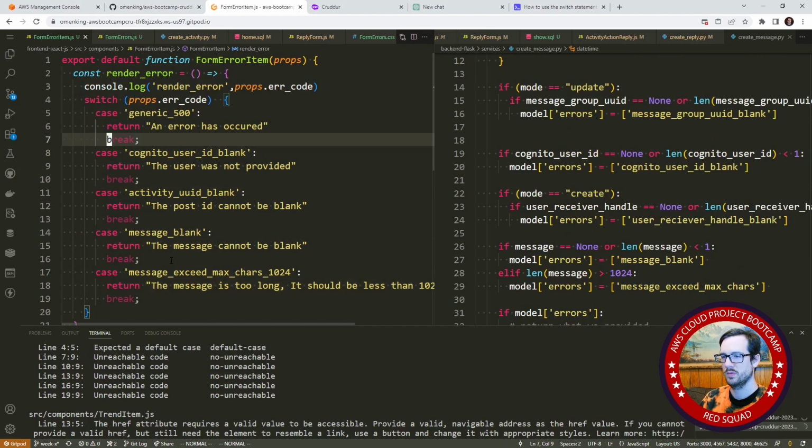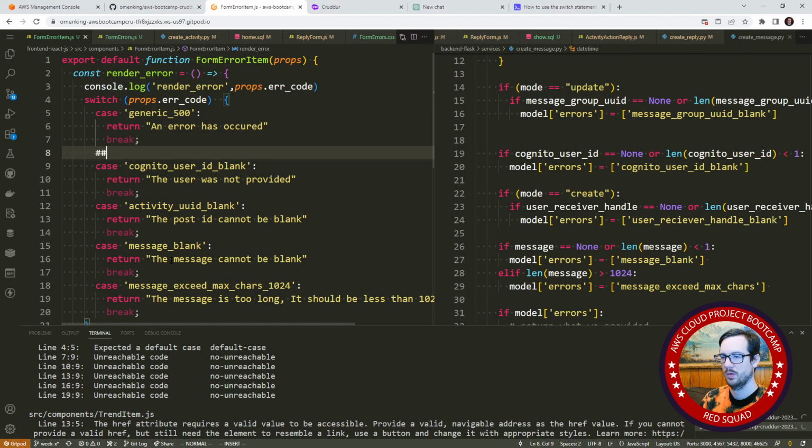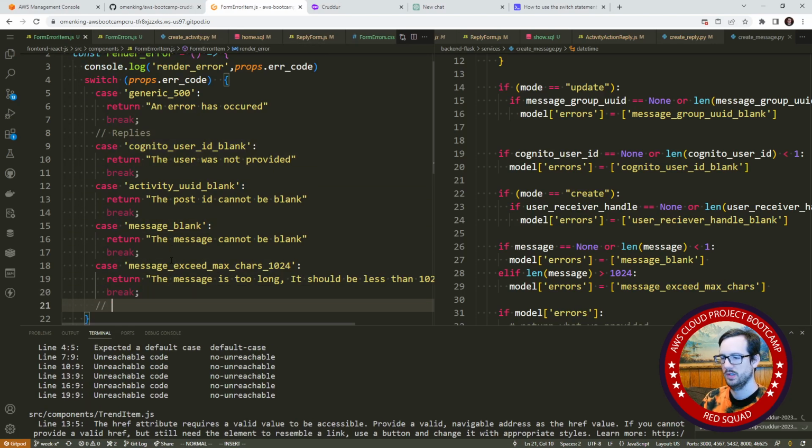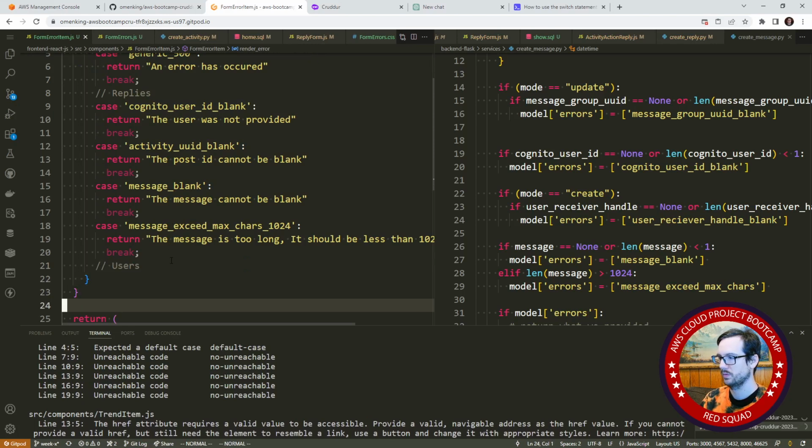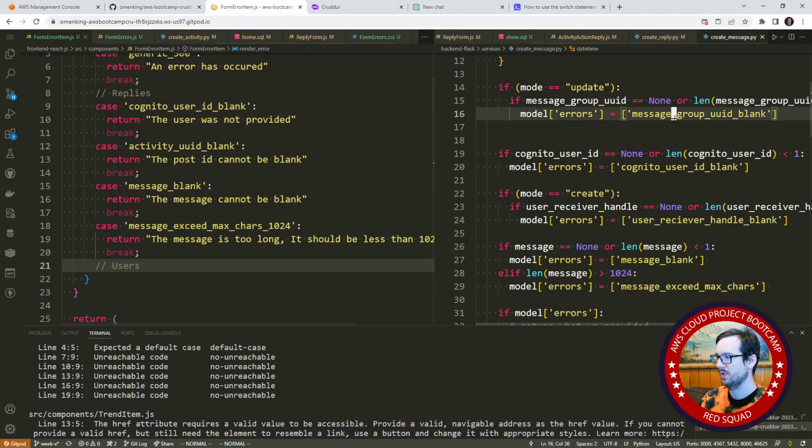Also, if we want, we could indicate that these are replies. And then here, this could be users. So this one is unique.